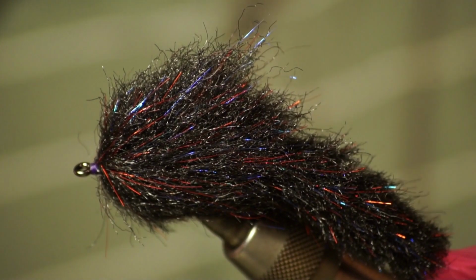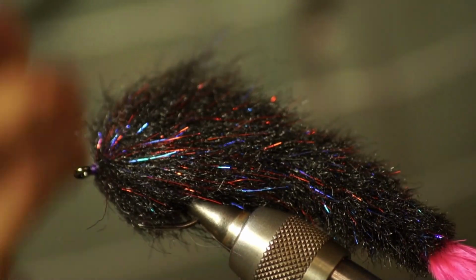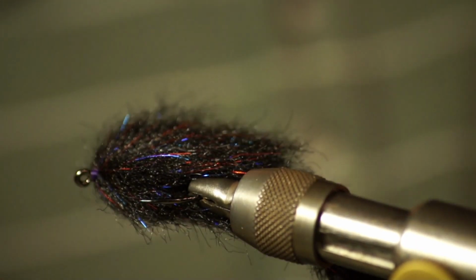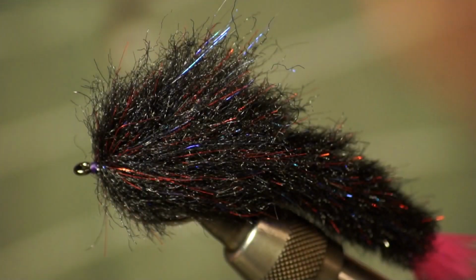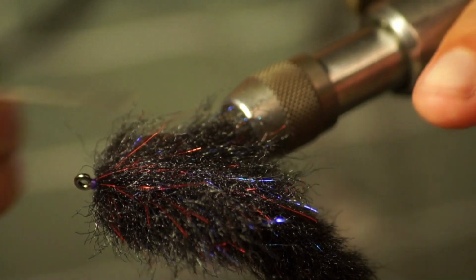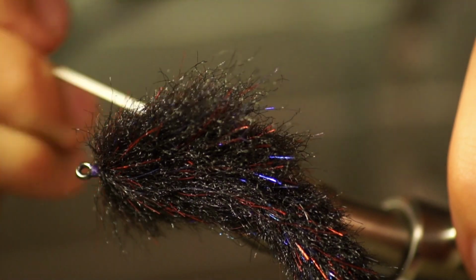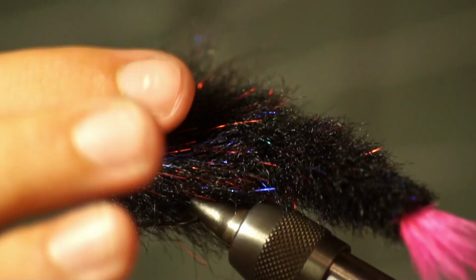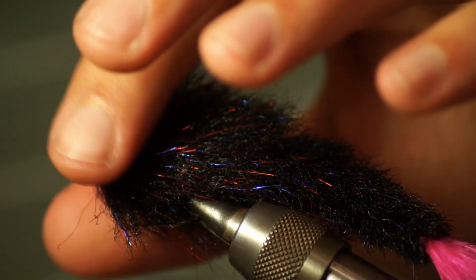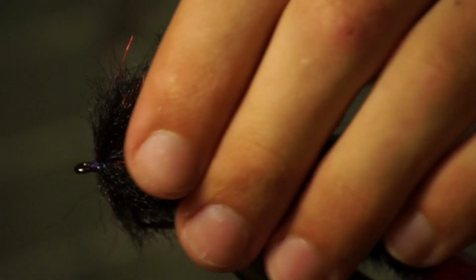Alright, so what I'm going to do here before the trimming process, I'm just going to kind of pluck everything in the order that I want it. So flow the top fibers up, flow the under fibers the opposing way, and kind of split the middle. And what that does, it doesn't create a whole lot of bulk right in the middle. So what that's going to do, it's going to allow me to have a slim side profile, yet at the same time, the fly is going to be compact.